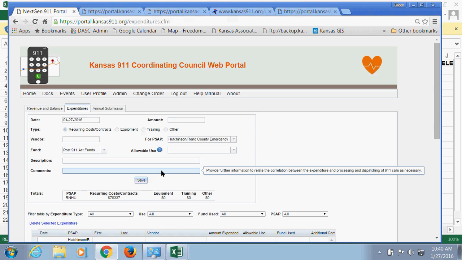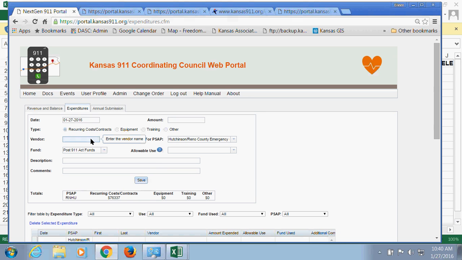Scott, this is Michelle. I think that's all I've got to add. I just wanted to add that if you have, for example, AT&T as a vendor, and you get three separate bills from them, and there may be two different descriptions on those bills, don't aggregate those as one total. Go ahead and keep those separate. My example is that I have my monthly recurring phone costs, but I also have a T1 line that I pay for my radio infrastructure. So I won't aggregate those together because I want to ensure that those are different expenses. They're expenses, but they're defined differently. So I wouldn't aggregate all my AT&T into one total.